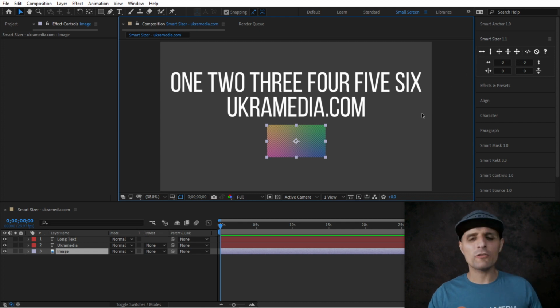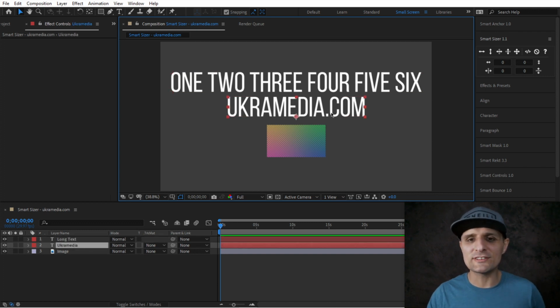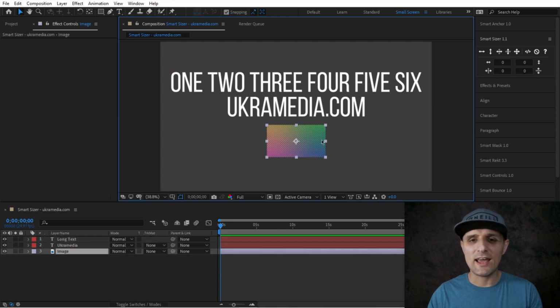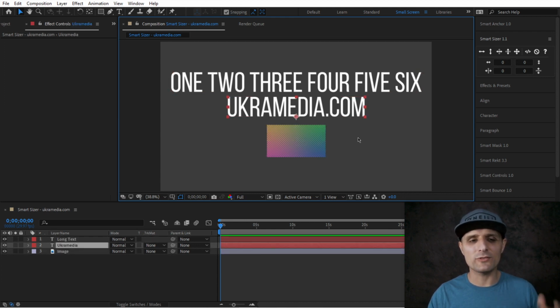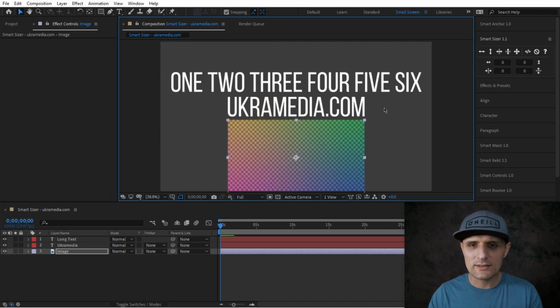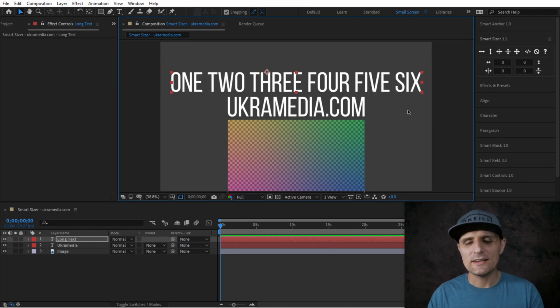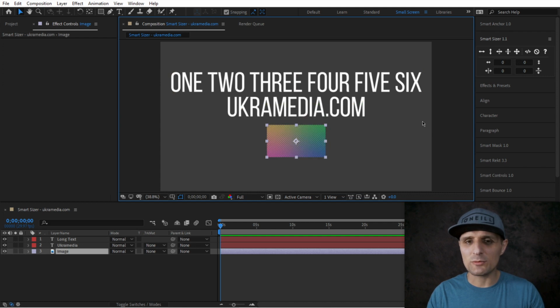So for example, let's say you're working on something. In this example, I only have a few layers in here, but what if you have hundreds of layers? What if you wanted to size them all to the same width as this text right here? For example, I want to take this text and this image and stretch it out to the width of this text. Now, naturally, you would probably just do it like this, stretch it out like that, move it and do this. I mean, that can take some time, and it's very frustrating, especially if you have a lot of different layers.